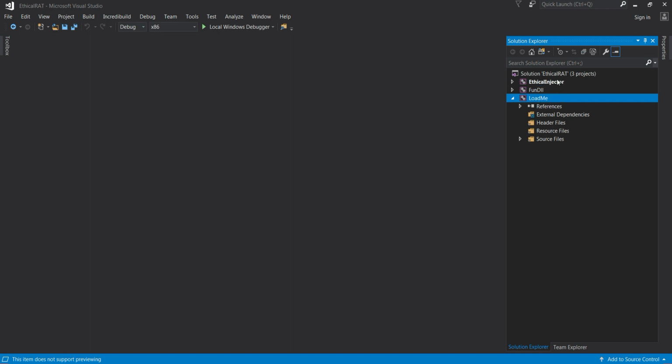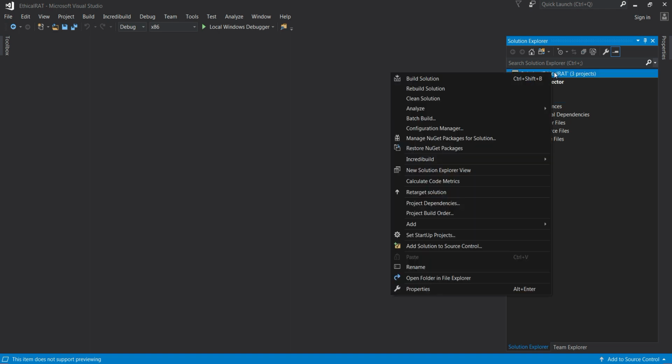We're going to use the injector to inject this DLL inside the loader, so the loader will have the DLL inside, and its only role will be, when we double click on it, to output the payload, the DLL, from the last section onto the system, and then call rundll32.exe to actually execute it. From there we're going to set up persistence so it can run at Windows startup. Okay, so let's get started.